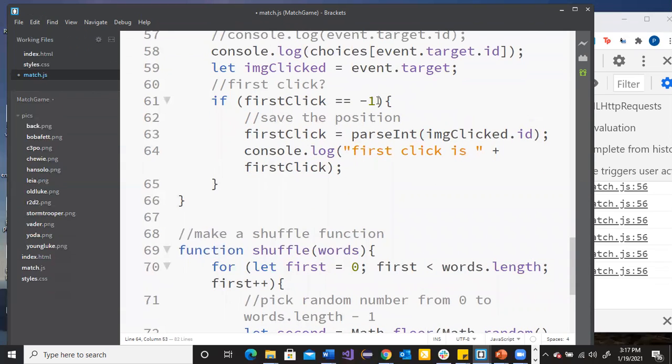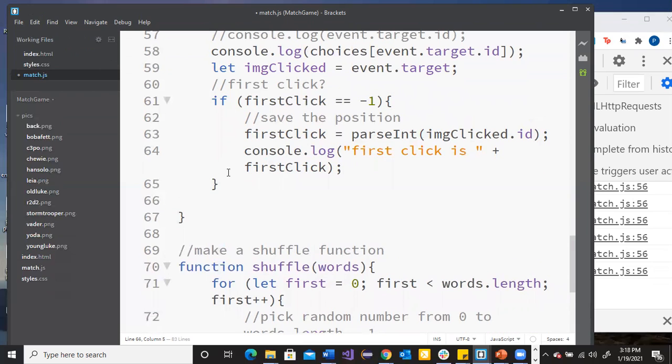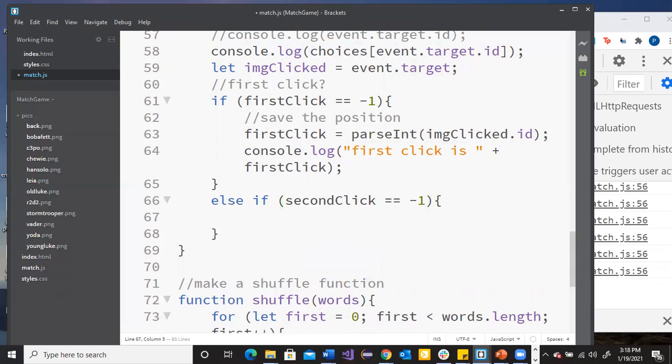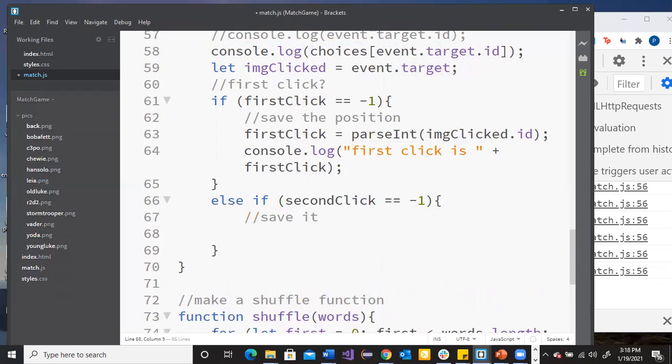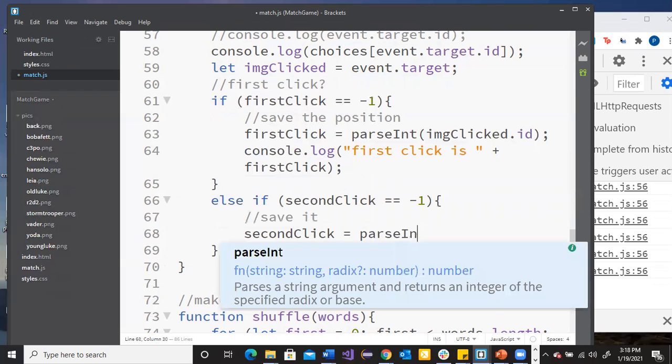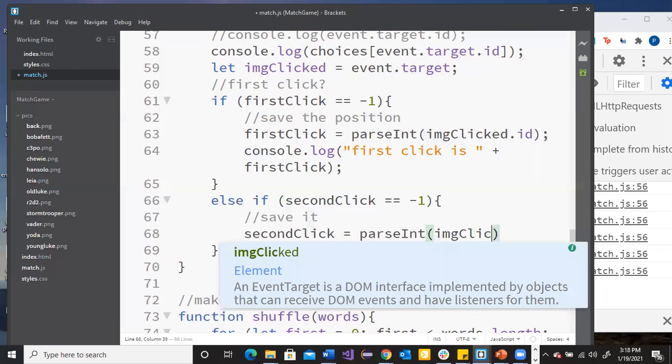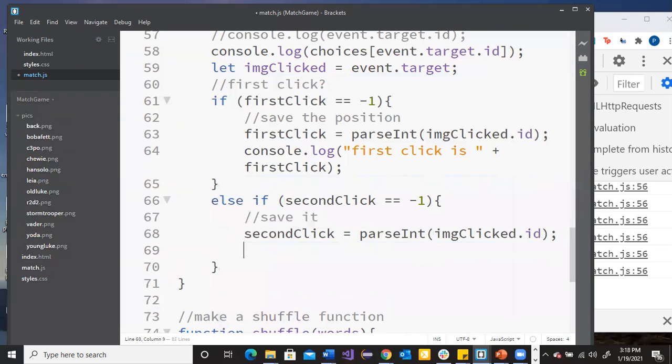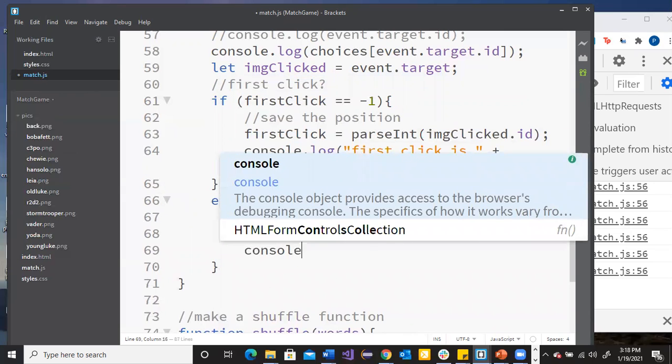Now, if I've already selected the first one, I need an else if second click is equal to -1. Similar thing here, I need to save it. So I'll say second click equals parseInt image clicked dot id, and let's log it.